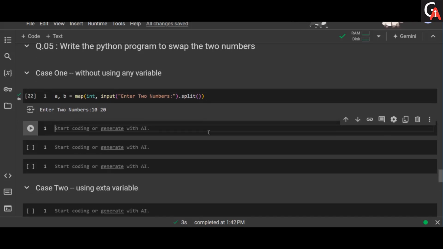Let me just employ the first case, without using any variable. It's a simple one. For better understanding, I am just taking this here.